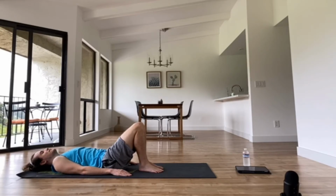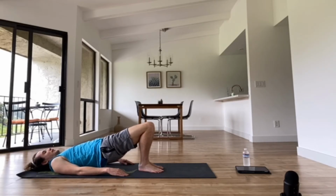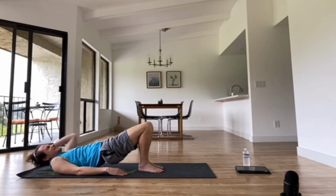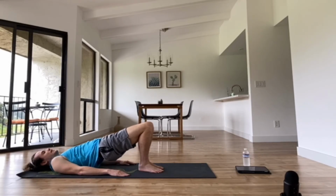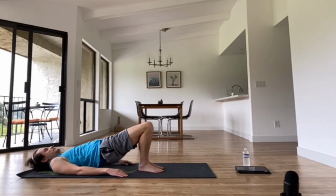I'm going to inhale. Lift ourselves all the way up, vertebrae by vertebrae. Bum is up. Back is up. Head is down. Shoulders are down. Wrists and hands are down. I'm going to exhale. Round. Inhale. We're going to come back up.